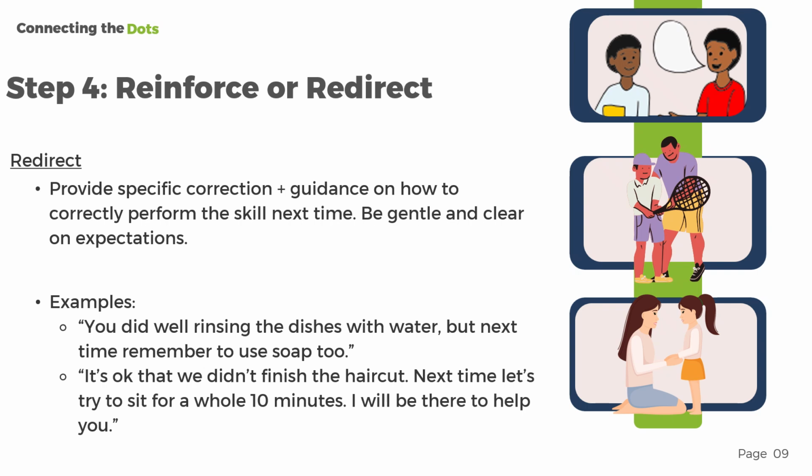Some examples of redirection include, "You did well rinsing the dishes with water, but next time let's remember to use soap too, okay?" Or, "It's okay that we didn't finish the haircut. Next time let's try to sit for a whole 10 minutes. I will be there to help you."